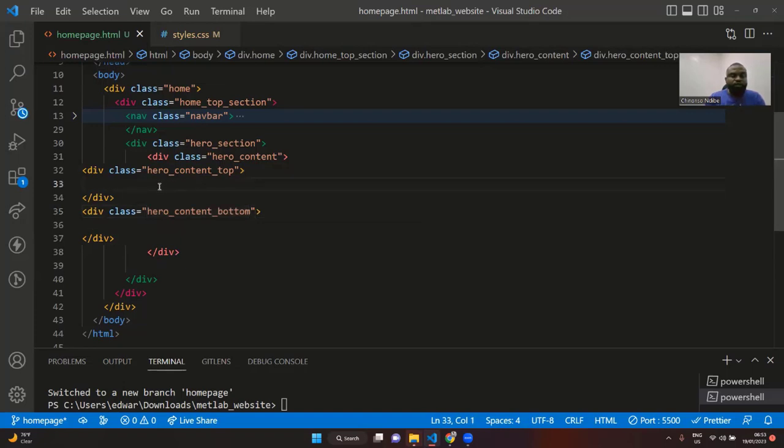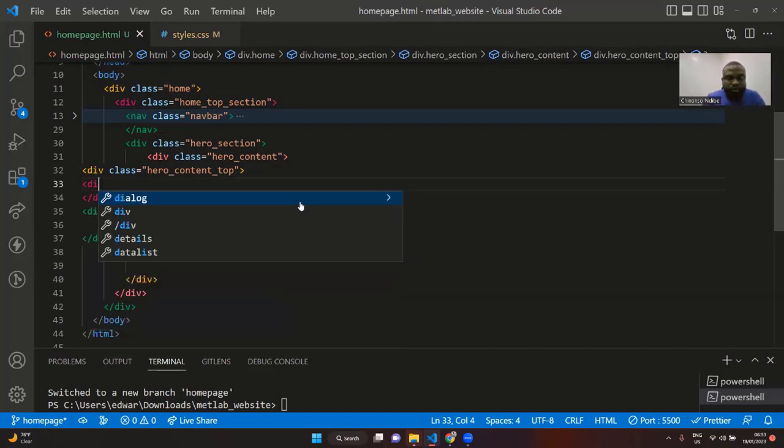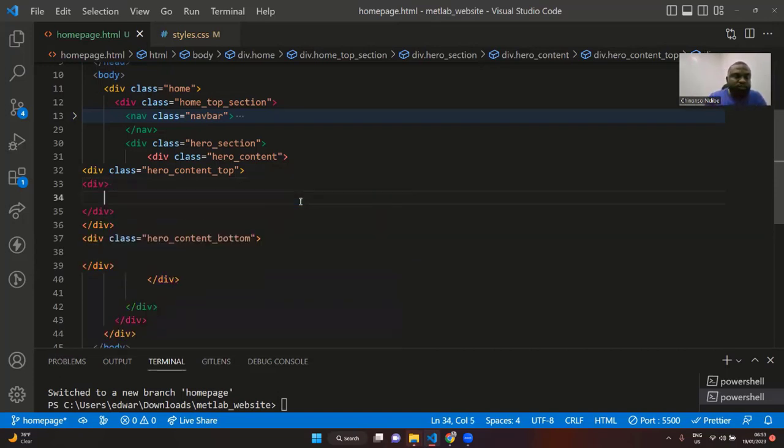All right. So for the top section, it's divided into two sections, right? The section that has the text, and then the other section that has the laptop. So this is another div. This would have a class name of intro left.